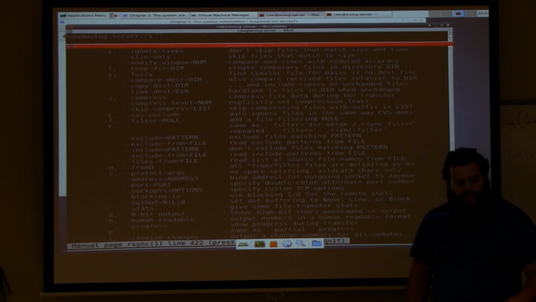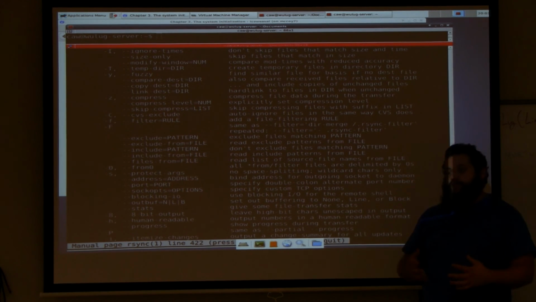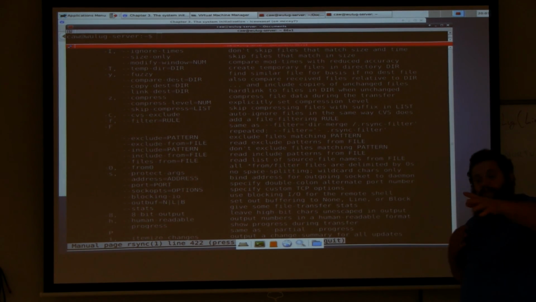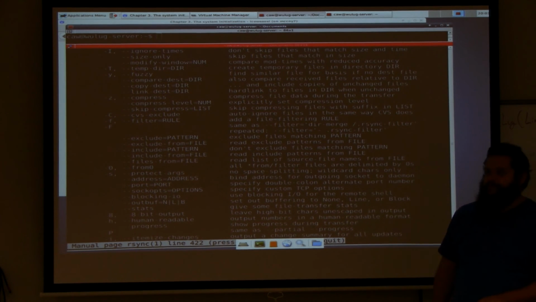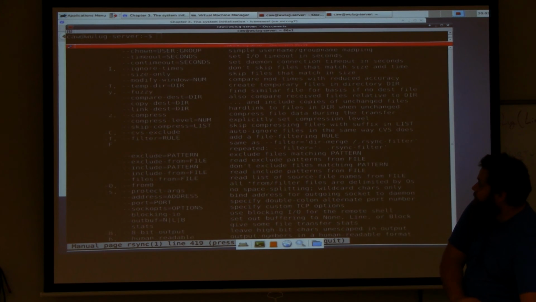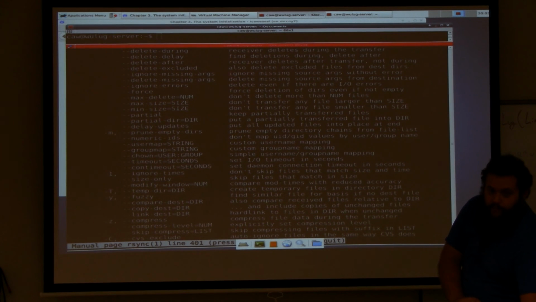There's also things built in. I haven't played with them much, but I'd like to play with it more, to where rsync can use multicast and anycast type stuff. So that means if you have one source and you're copying it to multiple places all at once, you can do it in one operation. You don't have to send a separate file to every machine. You send one network stream and it goes to multiple machines at once. That can be very useful, especially if you're distributing video. What makes it do that? Is it multicast?